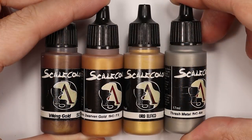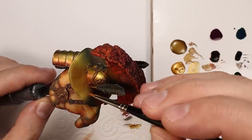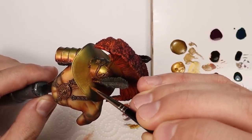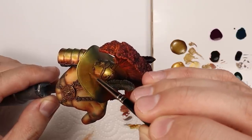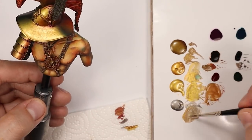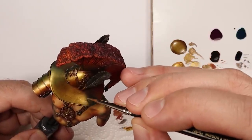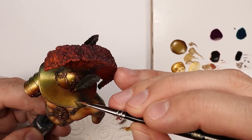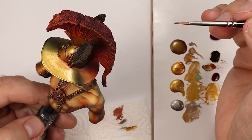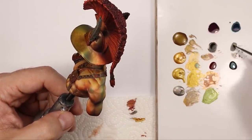The palette for my bronze is a bit more complex to accommodate for the non-accommodating nature of metallic paints. I have a basic set of metallic pigments that goes from a dark old bronze to a warmer and colder version of gold to pure silver, and a selection of highly saturated inks for the chromatic reflections and all their transitions. Here I'm taking in account stuff like the general warm mood, the color of the direct light, the reflections from the sand of the arena, the gladiator's body, the blue sky, and everything in between these main elements. So the set is large because it needs to cover a lot of visual ground.